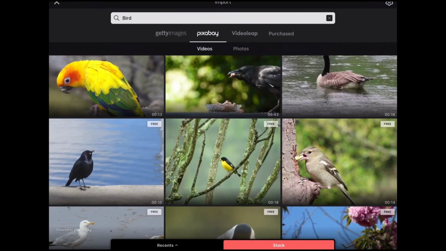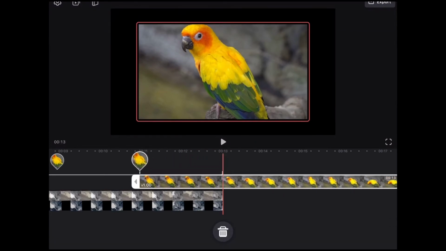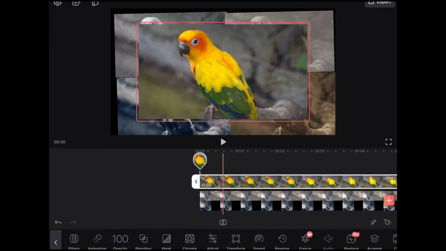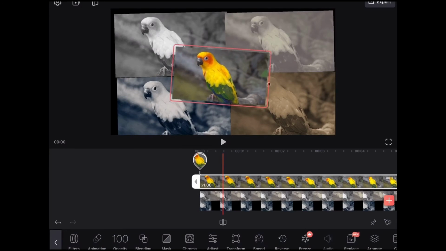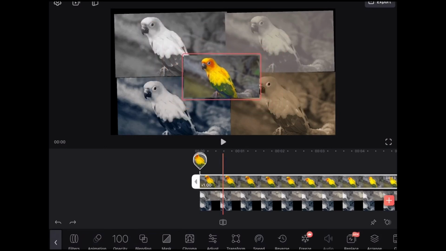I'll go ahead and add my fifth clip. I'll tap on Mixer, make sure Stock is selected, choose a copy of the image, and it will download into the project. Make sure you position the playhead exactly where you want it when you add the clip, or you'll have to drag it into position like you just saw. I should have added the clip when the playhead was at the beginning of the timeline.